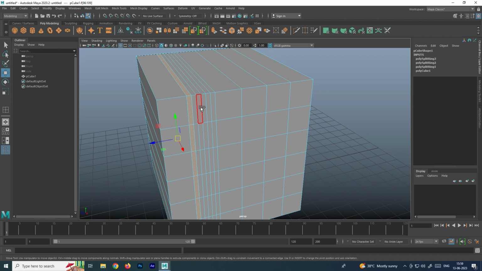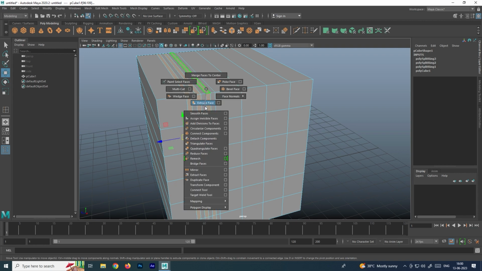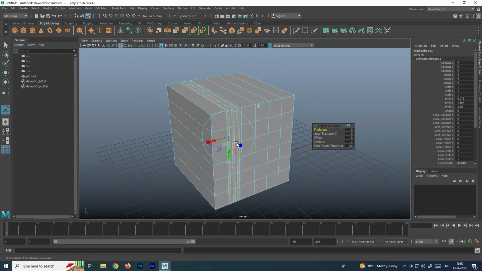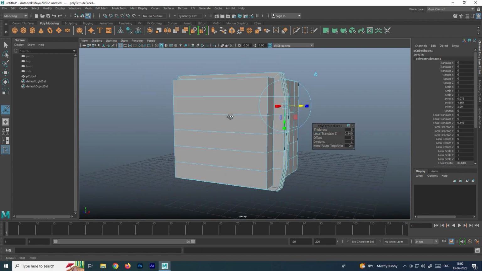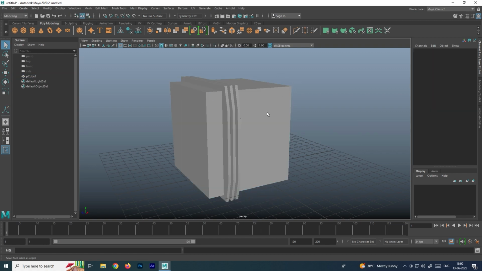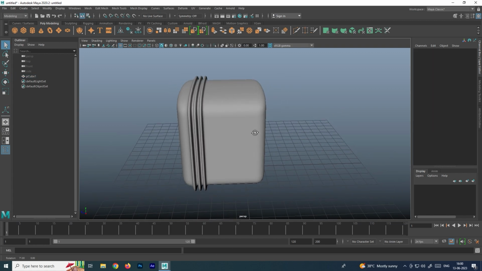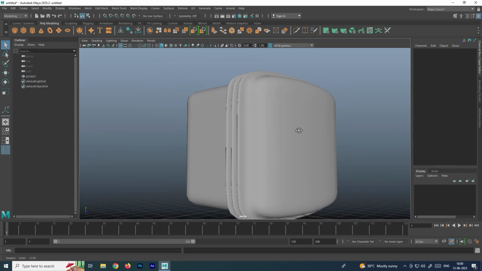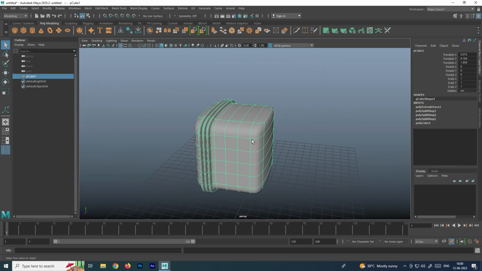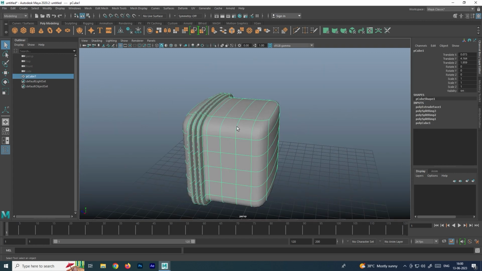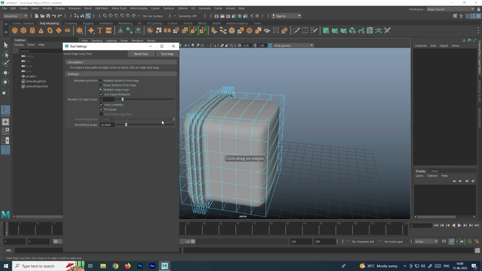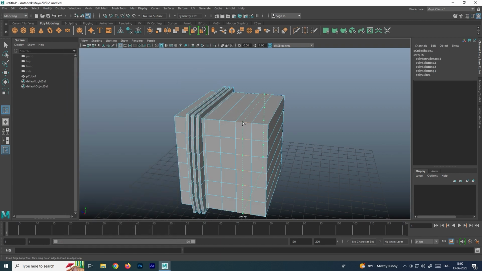So we can do different kinds of models. For example, let's select this, shift right click, and we can use this extrude in this way. So we can create this kind of model by using the insert edge loop tool. And in case you want to insert a single loop again, we can go to these settings and use this option, relative distance. Again now we are able to insert only one loop here.